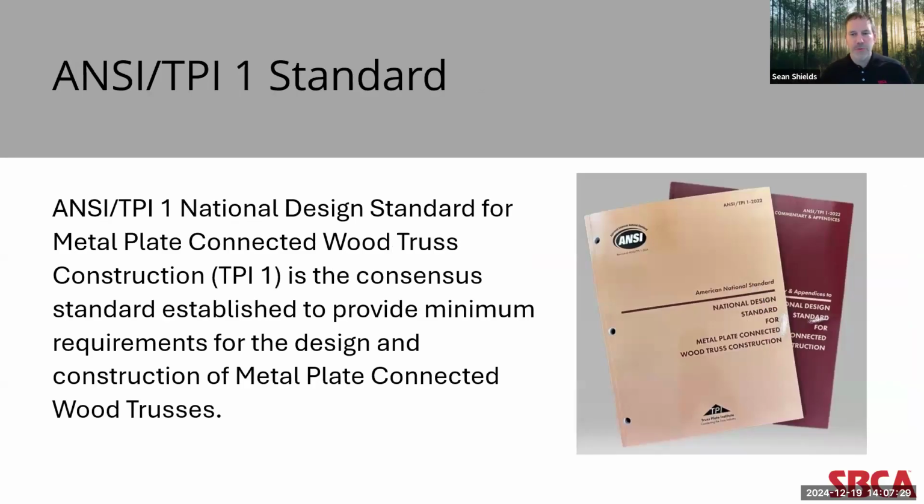Now, before we get into talking about trusses, I want to quickly mention the standard that governs the design and manufacturing of metal plate connected wood trusses, ANSI TPI 1. This is a consensus-based standard that was first published by the Truss Plate Institute, or TPI, in 1961. The standard is then updated on a very regular basis. The most recent edition of ANSI TPI 1 is 2022. This was approved as an American national standard in December of 2022. And this standard will be incorporated into the 2027 model building codes.